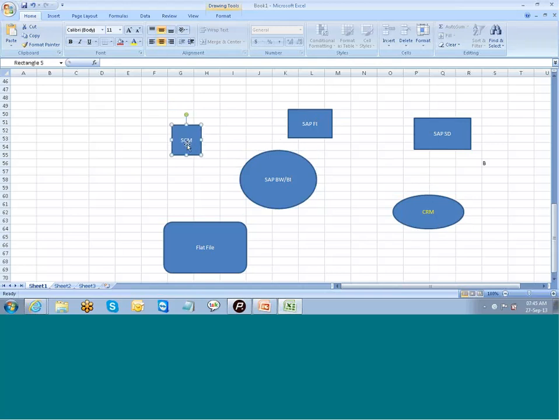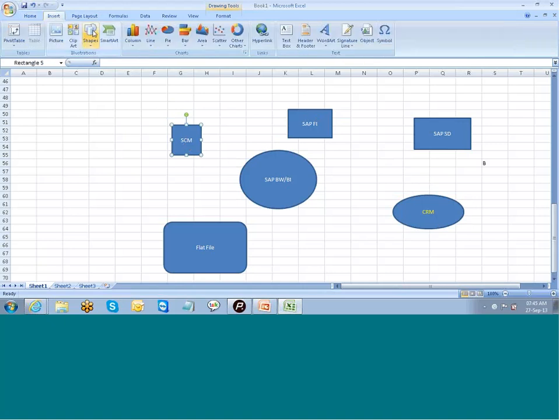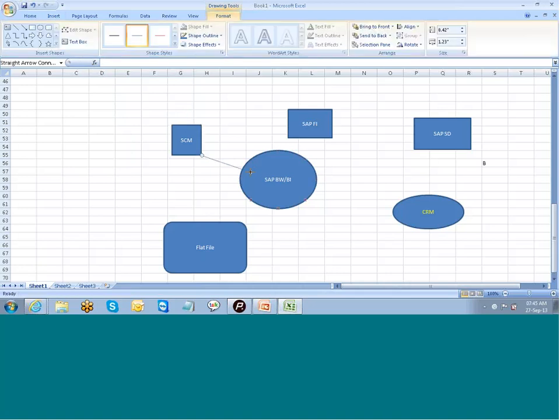We can have connections connecting all these things to your BW server.